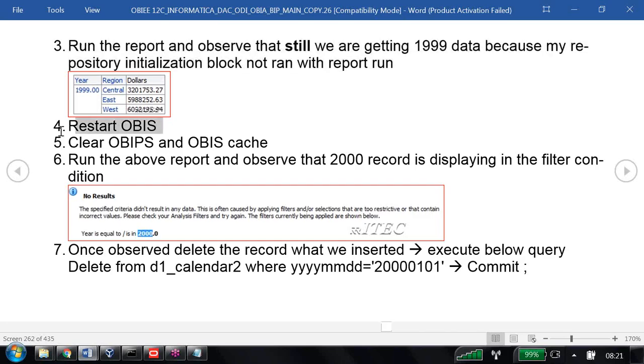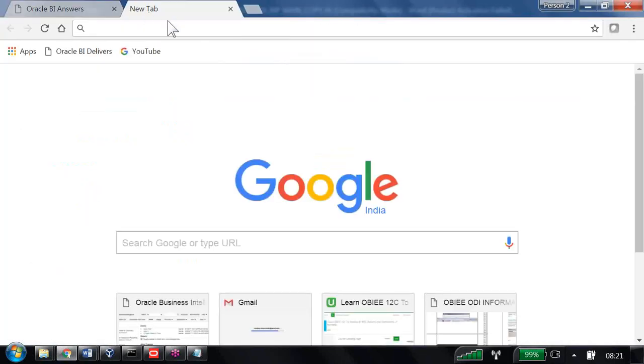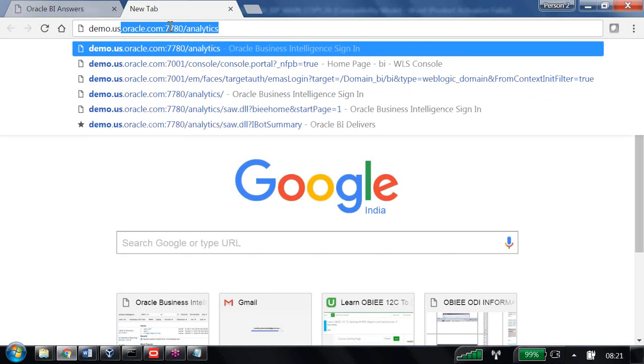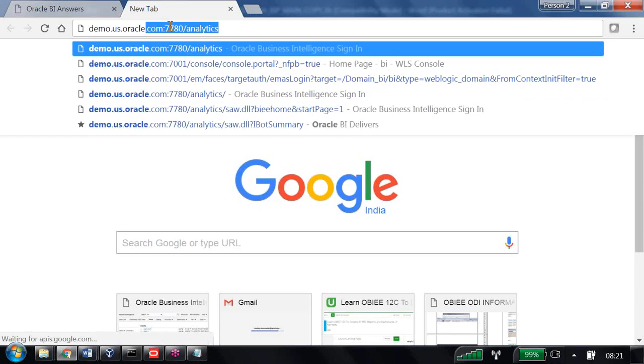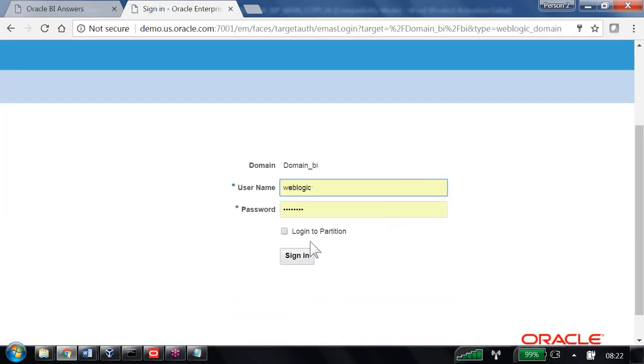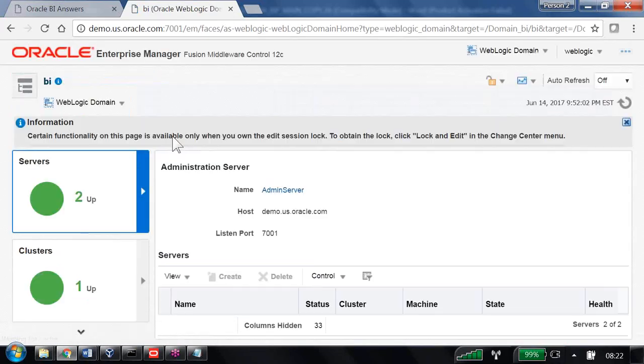Next, second, restart Oracle BI server. Okay, we'll do that. How to open the enterprise manager: demo.us.oracle.com, then we have here EM. Then we provide username and password and sign in. In the enterprise manager, we have the availability page.